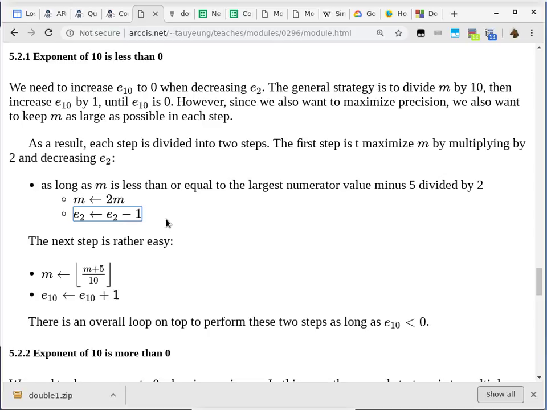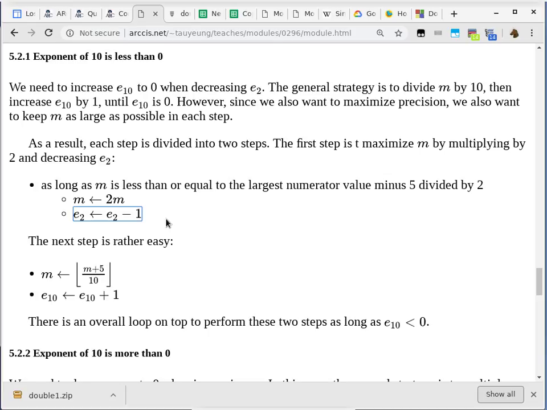But the point is, we want to get m bigger and bigger until it cannot get any bigger because it filled up all 64 bits already. Okay? But every time you make the mantissa twice as large, how do you make up for that change so that it would still be representing the same value? Remember, m times 2 to the power of e2 times 10 to the power of e10 should never change.